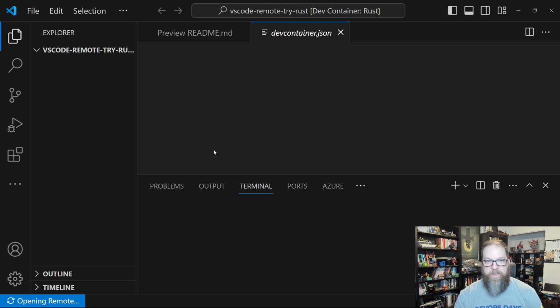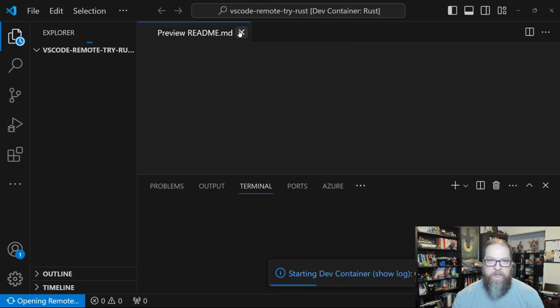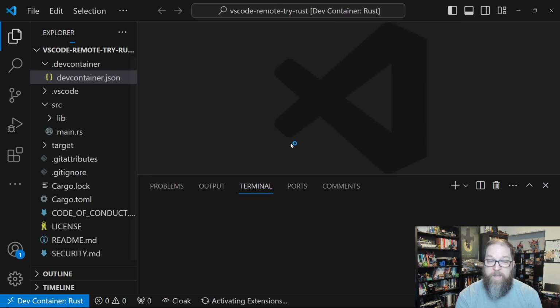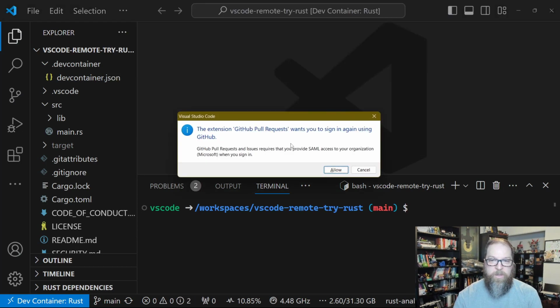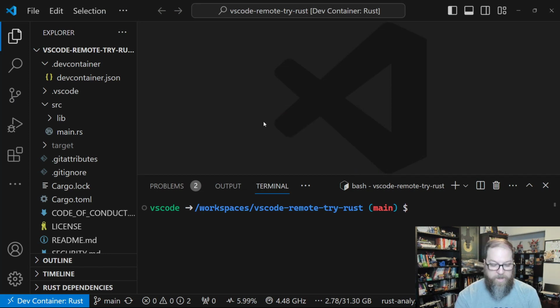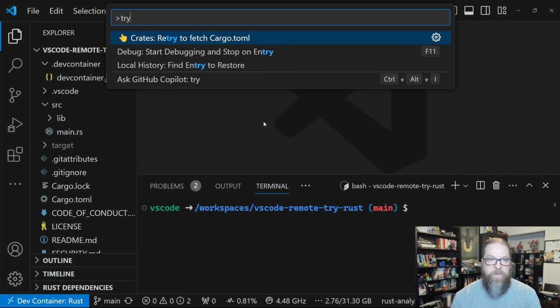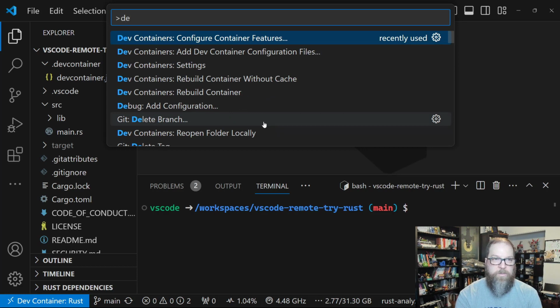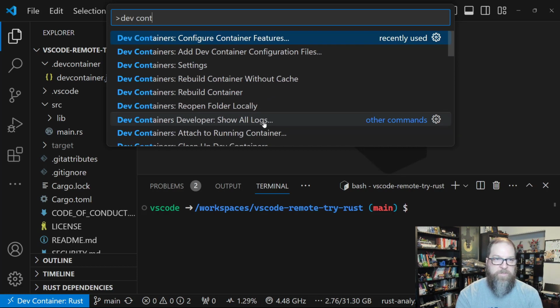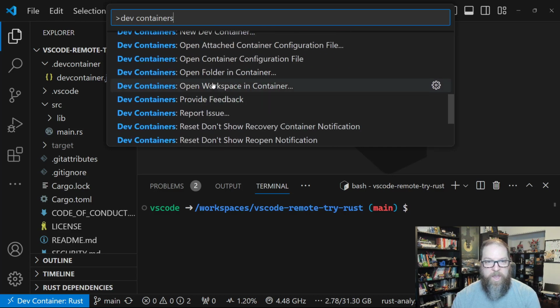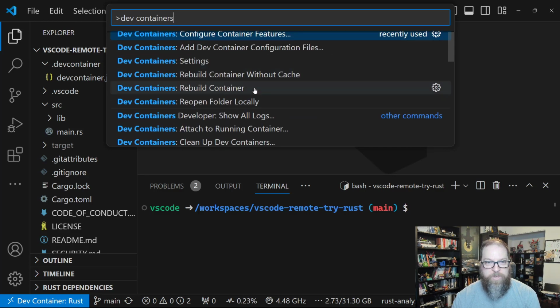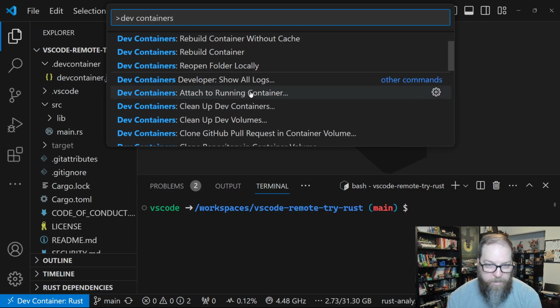I've previously opened up Visual Studio Try Rust. And so if you have the dev container extension set up in VS Code and you bring up the command palette, you can type dev containers, and inside of dev containers here there is an option to try a sample.